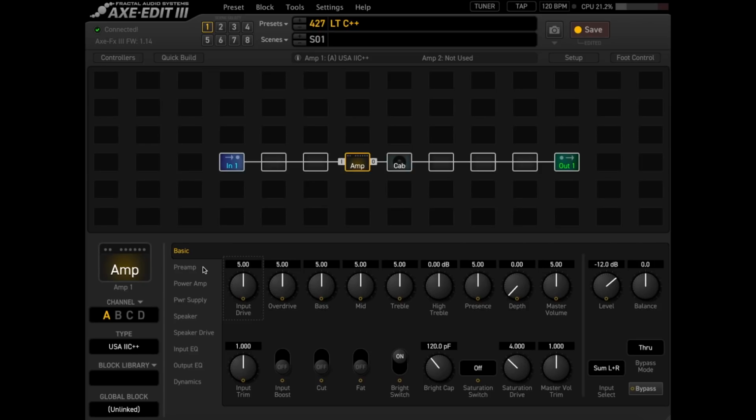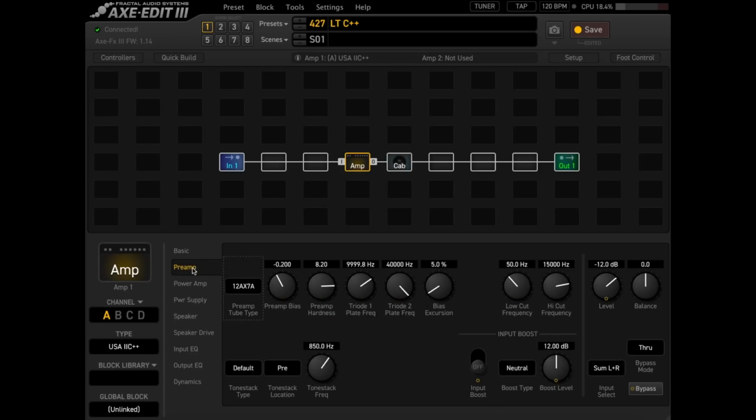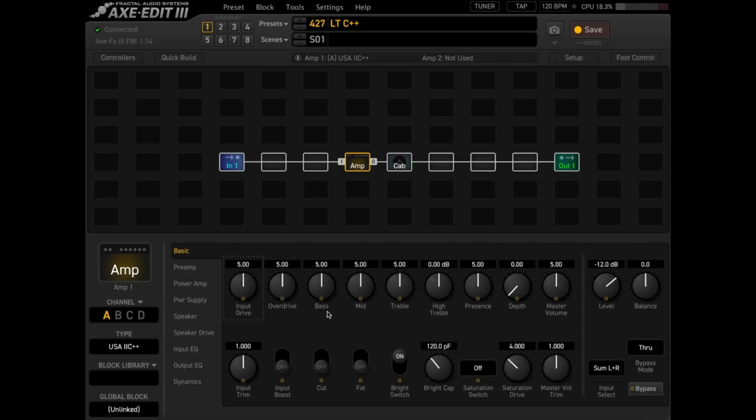If you have a look at the preamp tab, you'll notice that unlike a lot of other amps, the tone stack location is pre-gain. So what that means is that the bass, middle, and treble control the character of the gain, which means if you have too much bass, your gain is going to be really mushy. So what we want to do is set the bass low. I normally go with these settings. Say bass around 2. That's normally a pretty good place to start.